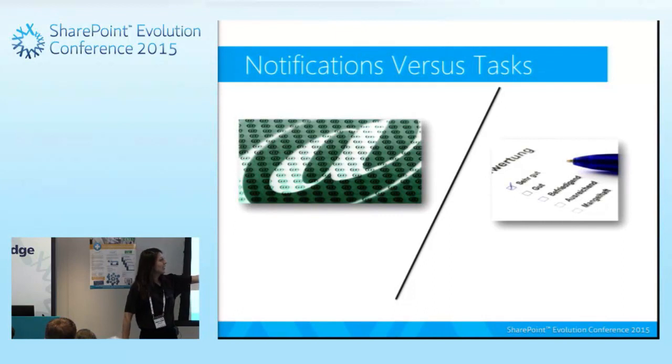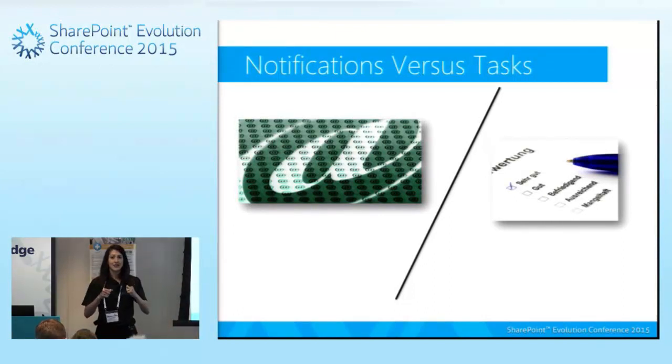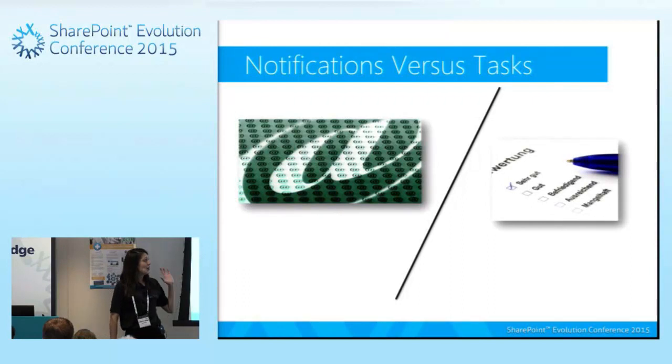A task has more accountability. A task is an actual SharePoint task in a task list that is assigned to you, and it's your job to not only do the thing that the task says, but then to complete the task. So that's got more accountability around it. It's got an email associated with it, but it's also got more complexity because now you're dealing with the form that's being approved, and also the task, which is another item in another list.